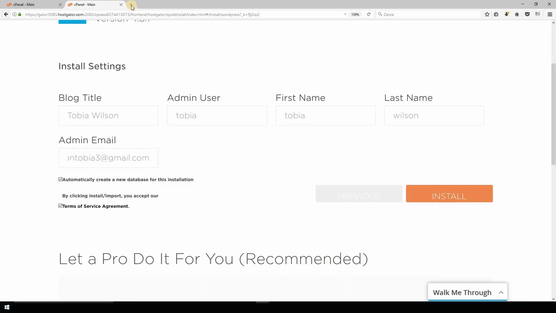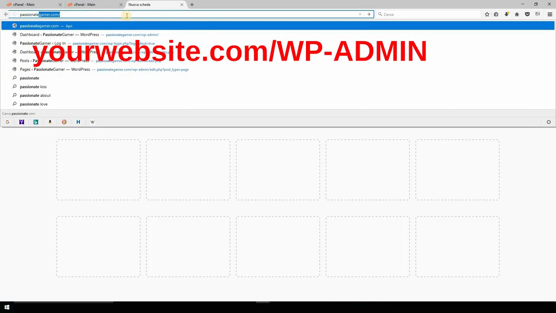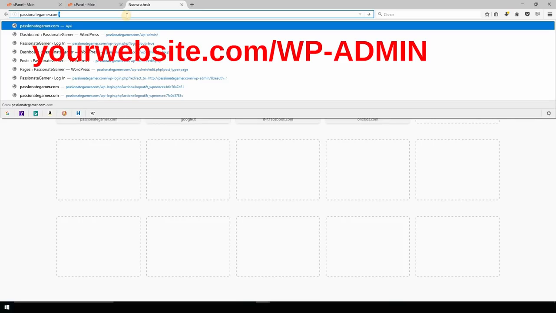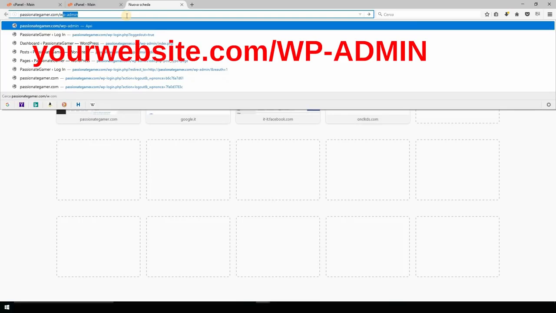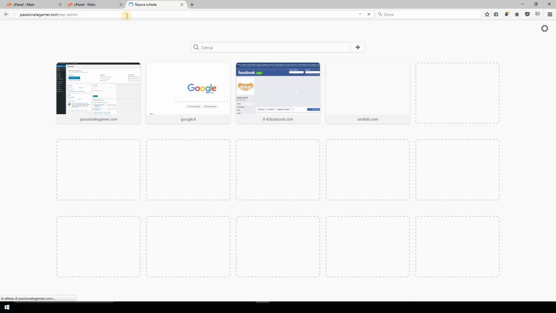All you have to do is go to your browser and in the URL bar type in your domain name /wp-admin. Okay.